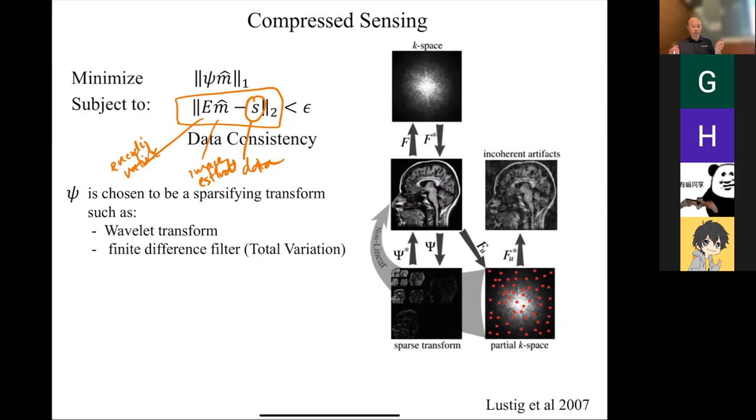It's just saying I want to make sure that what I've measured is consistent with how I did my encoding. What compressed sensing and deep learning do is add something else. They say, in addition, I want to find a solution that minimizes some other metric. In general, my image estimate, M hat, goes through some sort of transformation, Phi, and I minimize some norm, or some estimate of the size, of that transformed estimate. One of the most popular choices is to choose Phi to be a sparsifying transform, such as a wavelet transform.